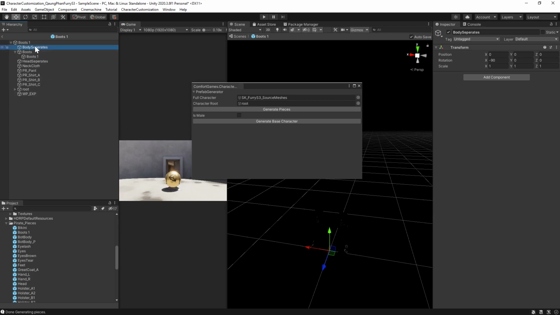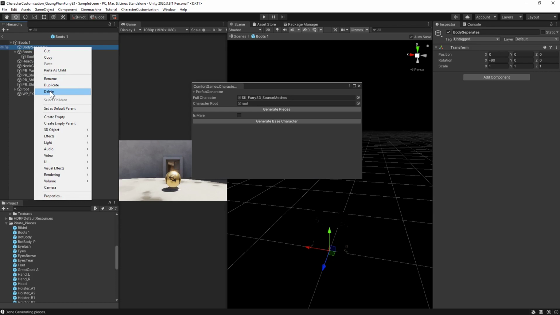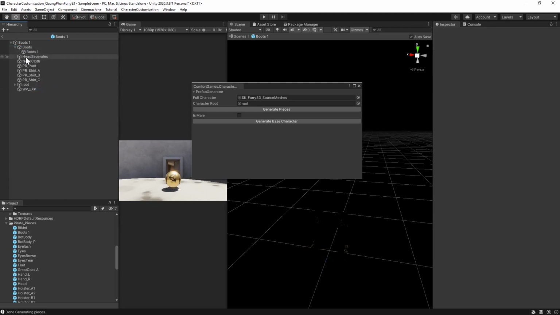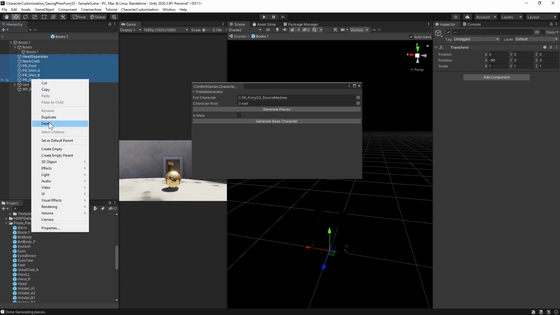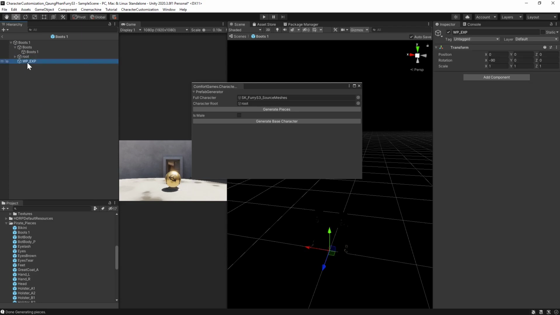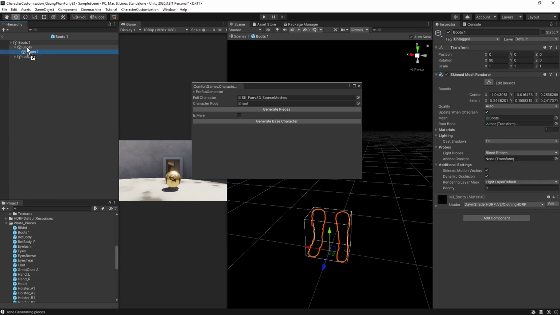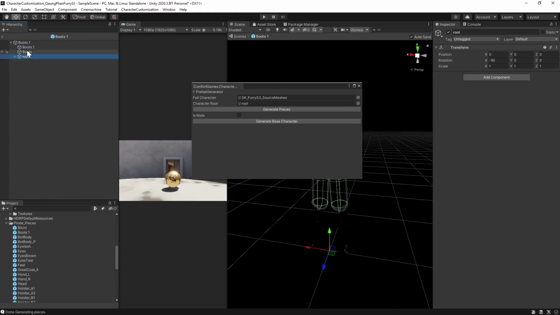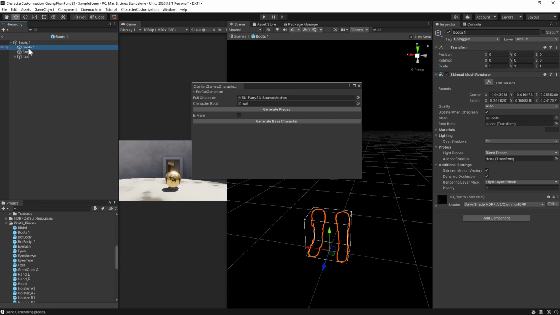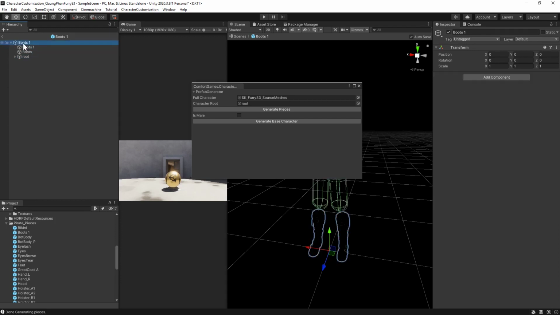If we were to take and delete this empty transform boots body separates, and if we were to take and delete all of these that are all empty transforms too, we can delete these as well. And this WP-EXP, we can delete this as well. And for boots, we can actually take these boots and reposition them. Now, it's very important that we do not modify the root. We cannot rename it. We cannot modify the children, their order. That stuff cannot change. But when it comes to these renders that are added or removed, it's associated with this particular outfit piece. And so that's not really important.